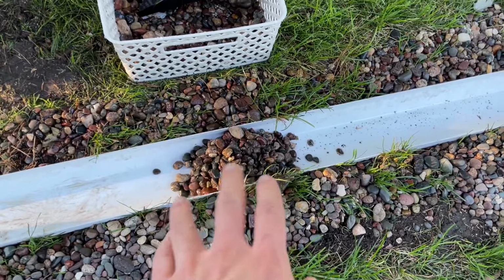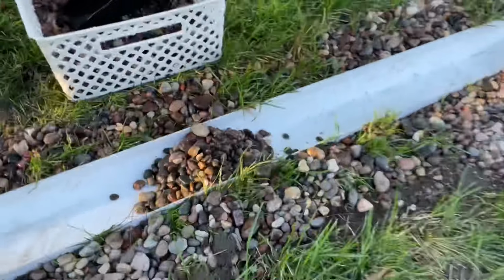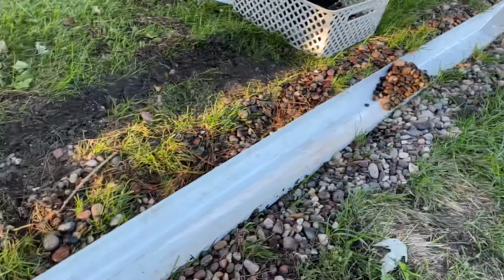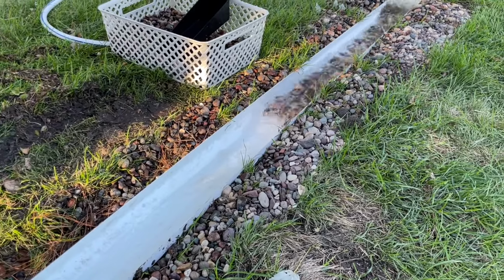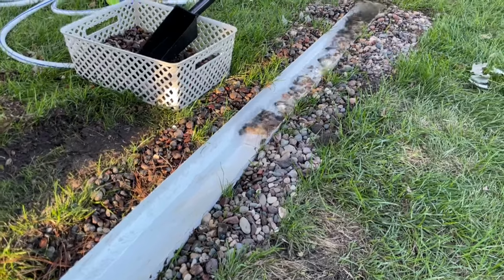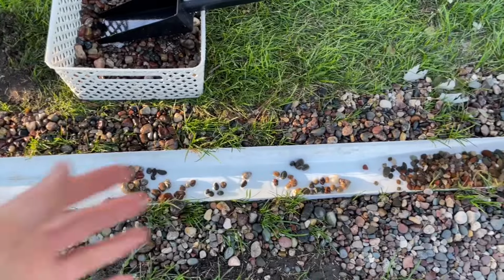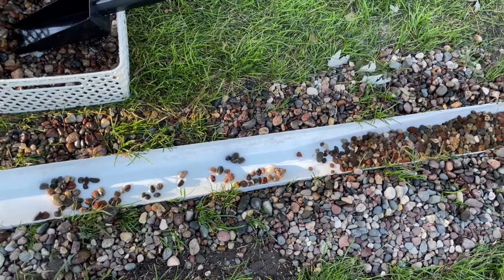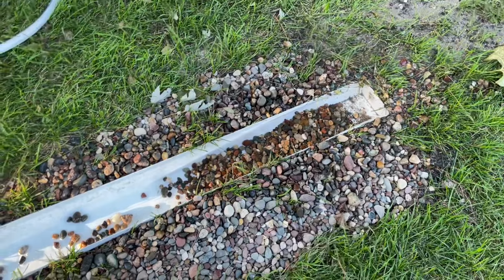So here's my small pile of river pebbles. It's just enough to get to the top of the gutter. Let's dump this down. This is full, and we'll see what happens to the rock. So there you go. That's really what flowing water does to these small pebbles, is it just kind of rolls them along, and eventually that's why they all ended up down here.